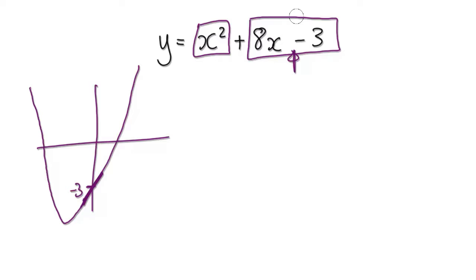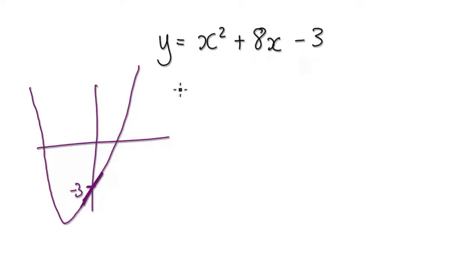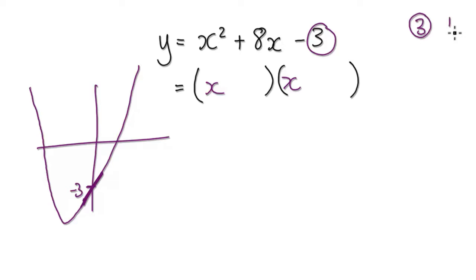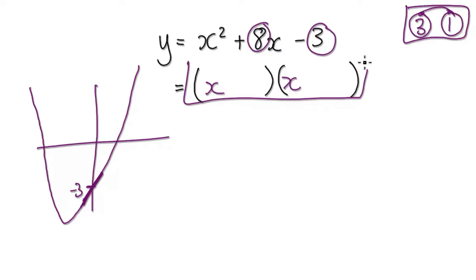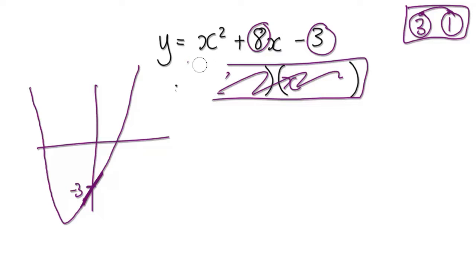Well, let's try and factorize it. We've got to try and factorize it. But the thing is, we can't really factorize it, and here's why. When you try and get it into this form, your eyes should zoom into this bit: two numbers multiplied together to give you a 3. It can only be a 3 and a 1. But then you have to create a +8, and there's no way you can create a +8 from a 3 and a 1. So we know our normal routine won't work. We can't factorize it like this. So we know we've got to use the completing the square method.